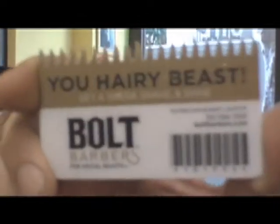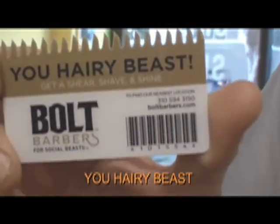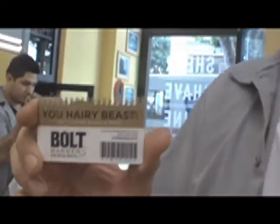We also offer something called the Hairy Beast Card. The Hairy Beast Card is our loyalty card, and it costs a one-time enrollment fee of $3.33. With the Hairy Beast Card, you're entitled to free, unlimited root beer, orange soda, espresso, and latte. And when I say free and unlimited, I mean forever with any service. We also offer free beer after 8 o'clock Thursday, Friday, and Saturday nights. We're open till midnight those nights, Thursday, Friday, Saturday. So that's the Hairy Beast Card.